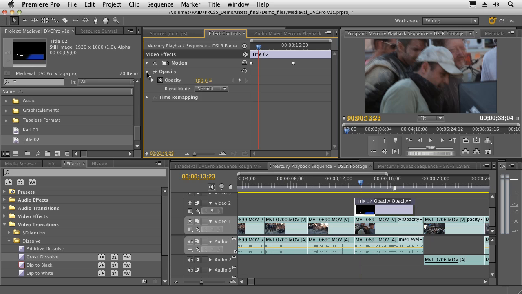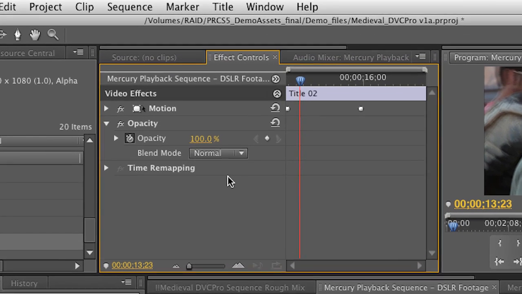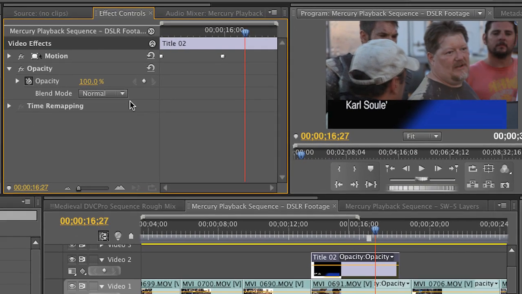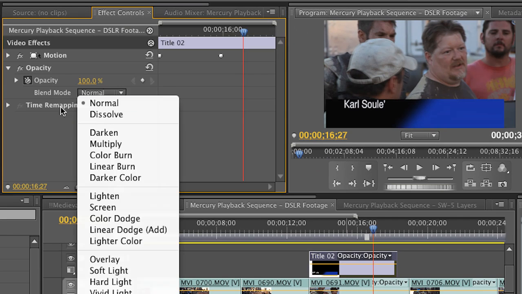Definitely. There's one more thing that I'd like to point out, because this is even something that a lot of Premiere Pro editors haven't found yet. This was actually introduced in CS4. But now with the Mercury Playback Engine, it's so much more useful. Blending modes. If you create a title and you want to play with how this is going to blend with your video, blending modes are actually built right into Premiere Pro. And the best thing about this is these are all GPU accelerated.